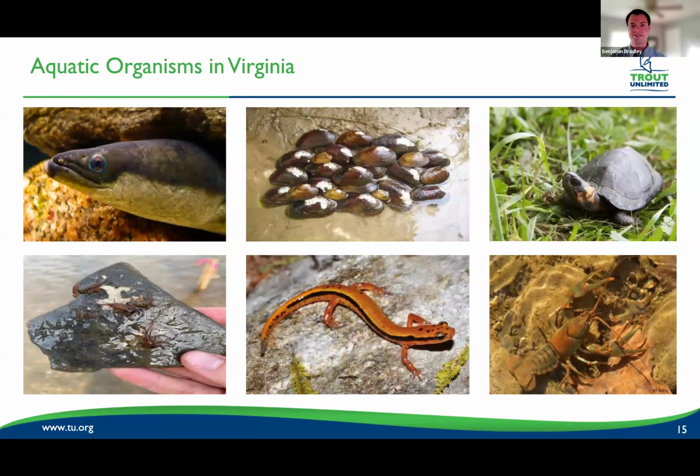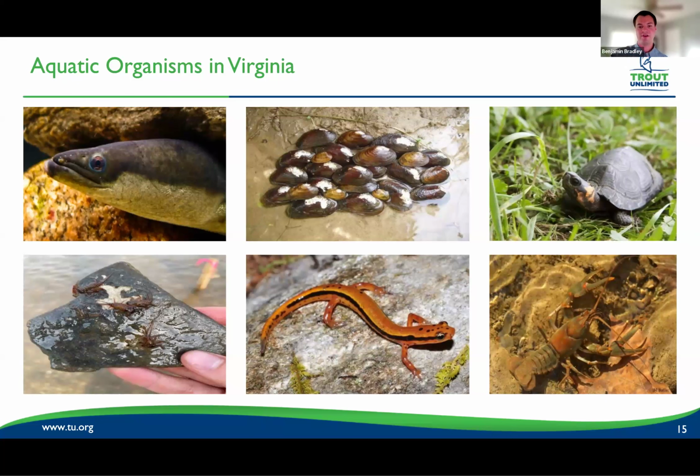But aquatic organism passage isn't all about fish. There are also other organisms that we target and that these projects can really benefit. One of them is the American eel. They're another species that moves from freshwater to saltwater and back to freshwater. We also have freshwater mussels. And then we have semi-aquatic species like turtles or salamanders or even crawdads, which can go out of the stream, but they do like to spend some time in or around the stream as well. These projects can benefit all those species.